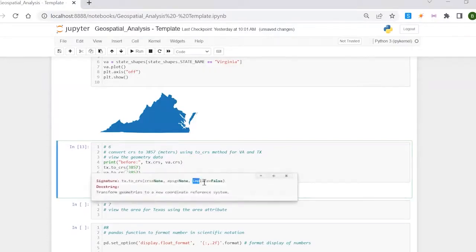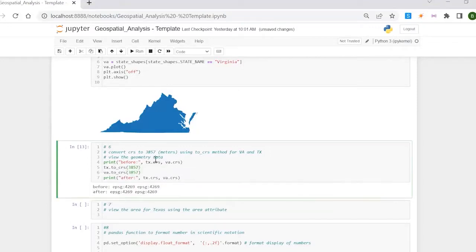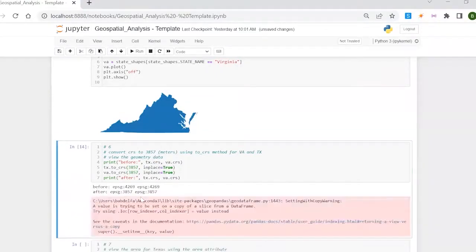It does have an inplace parameter, so I want to make sure that I call that and make this true. So it will do a permanent change, and then I'll be good to go. I'll rerun it. And there we go. So now it's changed from 4269 to 3857.